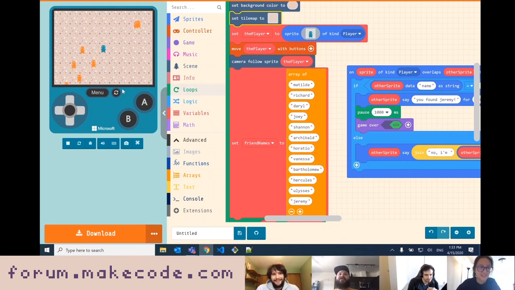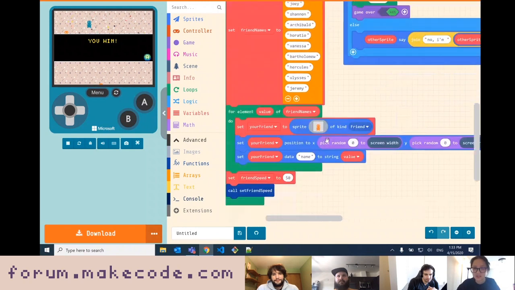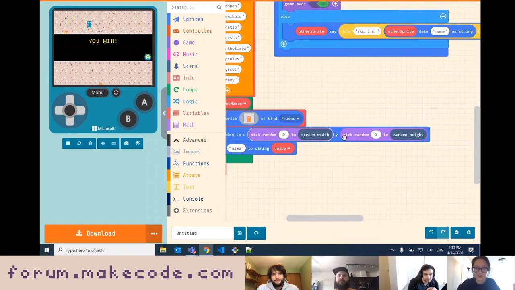That's easy though. We can just go back to our random position and make sure it's not 0, it's 16 for the beginning. Yeah. Cool. But yeah, so you can see these guys are on the side, but they can't go into the wall. And I also can't go into the wall. So here, instead of going from 0 to screen width, I'm going to start from 16 and also 16 here.